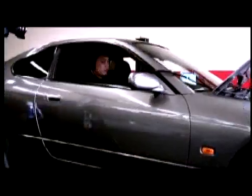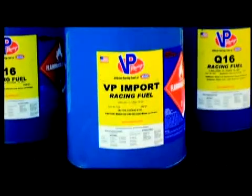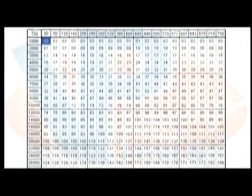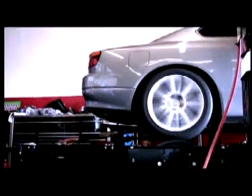We rigged up an external fuel pump system that allows us to change fuels without having to clean out the tank. And Koji from XS Engineering was tasked with crunching the keyboard and extracting some more mumbo. We went for the best first up, VP Import. The fuel maps needed to be adjusted to compensate for the extra oxygen in the fuel, and a heap of extra timing was able to be added. On the same boost, power jumped to 370 horsepower.